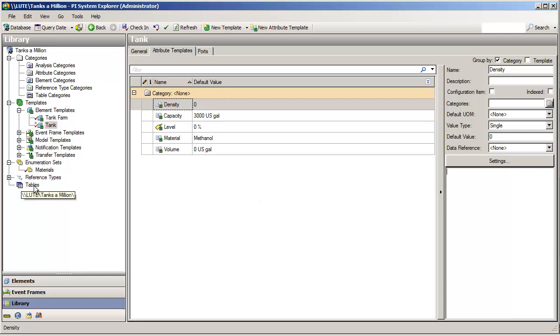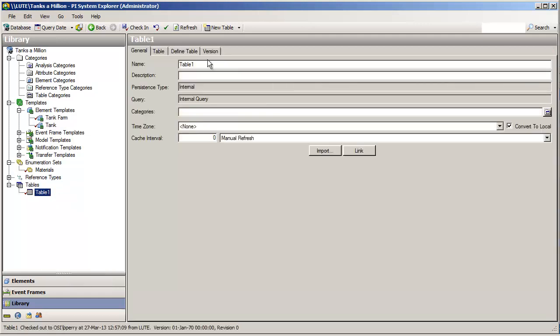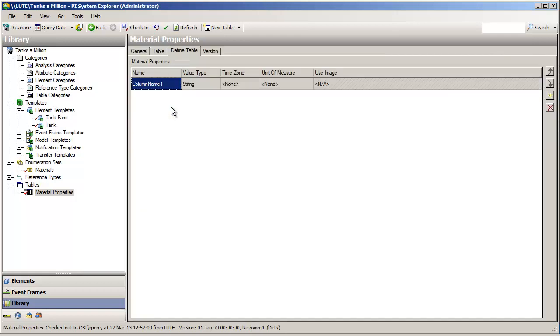In the library, there's an object called the AF table object. We can make a new AF table that will hold our material properties. Now it's entirely possible to grab directly from an existing SQL table or something, or in fact establish a dynamic link to it. We're not going to do that right now. Right now, we're going to go the manual approach to really see the mechanics. So instead of importing a table straight out of SQL, we're just going to define our own table schema.